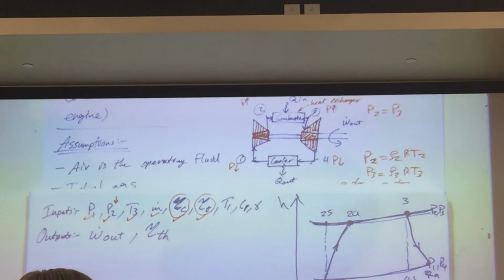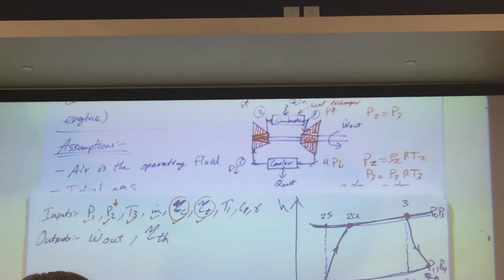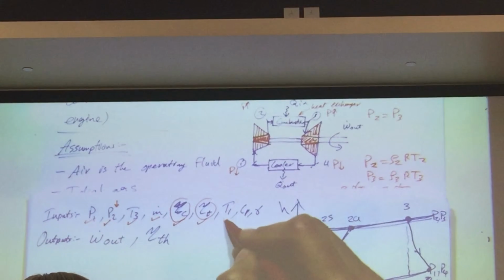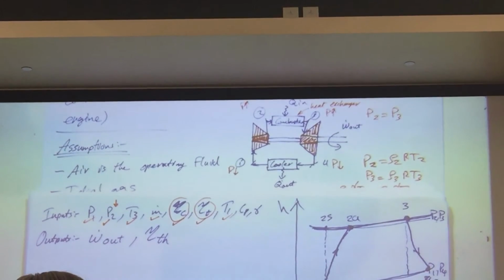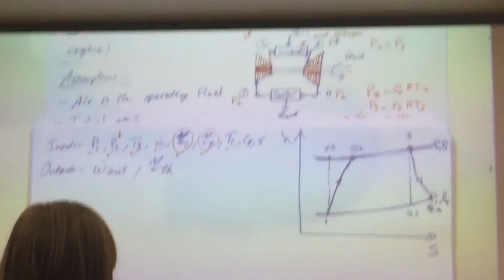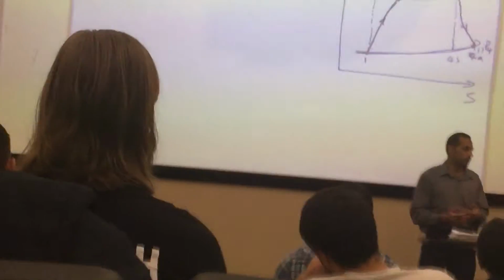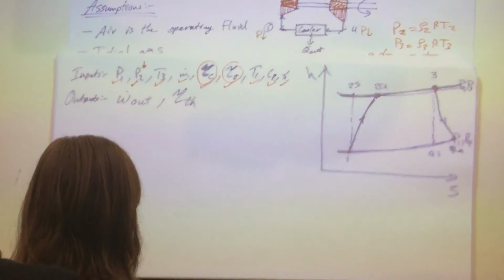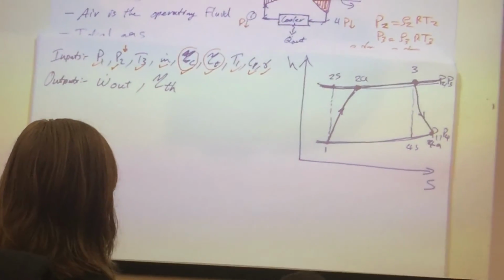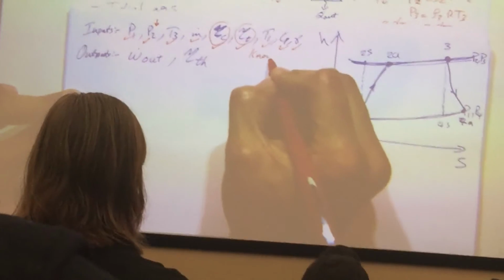T1, well, I don't control the ambient temperature or the gas I'm going to put in there, so that's known, but I'm putting it in. CP, well, I know the gas that I'm putting in, I know my temperature level, so I can compute CP accordingly based on my temperature range. And the same thing with gamma. So these are all inputs that you control, and they're known values.